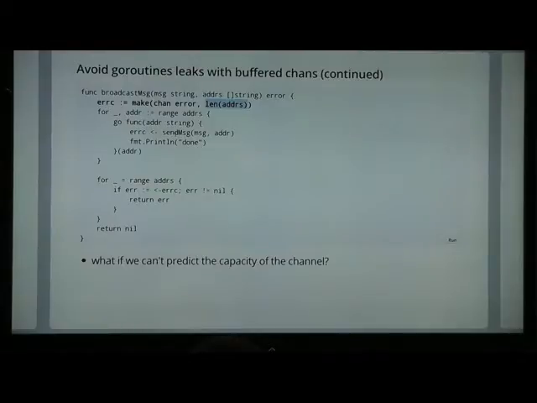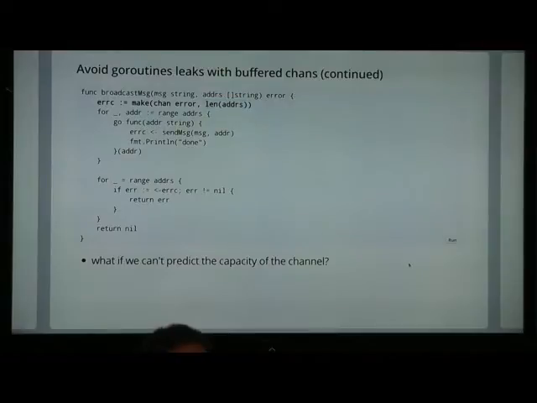So all the Goroutines, as soon as they're done, can write that value into the channel, even if we don't read it. That means that when we return here, the second Goroutine will have written its value into the error channel and will finish. Nobody will be keeping any reference to that channel, and the channel, even if it's not empty, will be garbage collected.